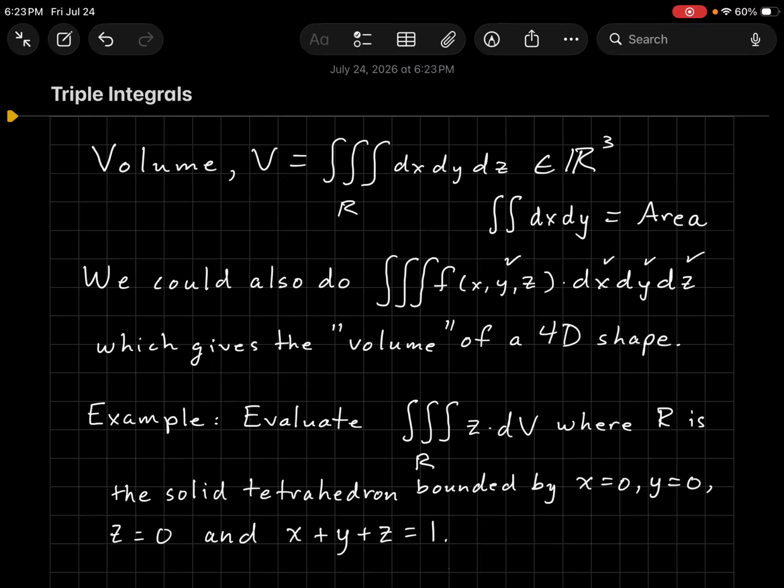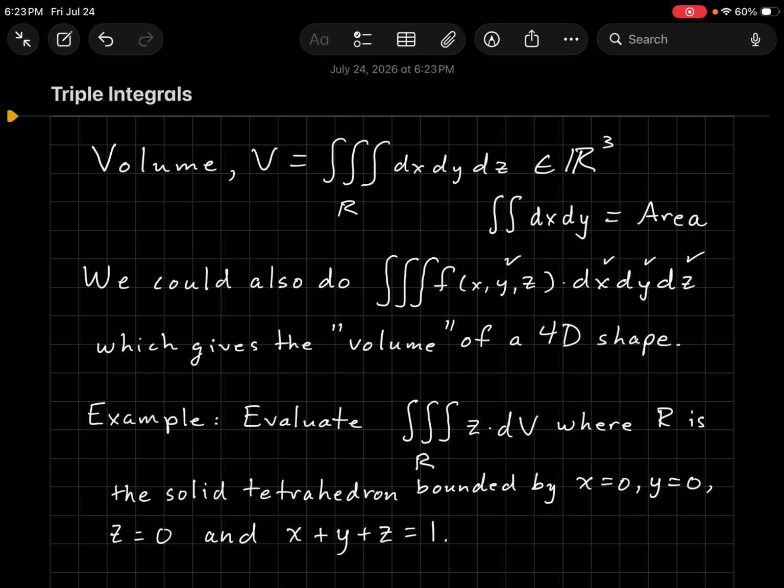So we're going to do 2 examples. If you understand how to do single integrals and double integrals, there's just more algebraic work. But as usual, the part that throws most people is trying to find the limits. So let's do this example.